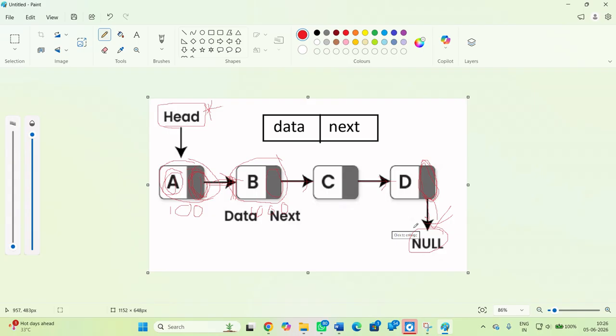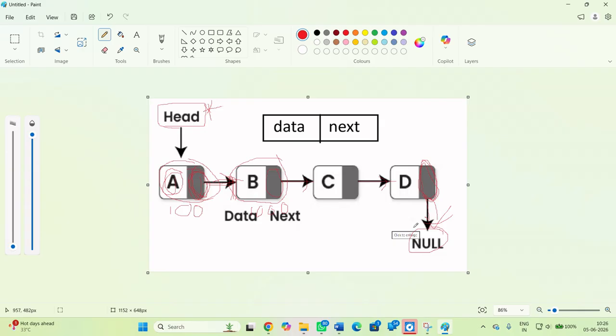It is the simplest structure of a linked list. Now what is the thing to notice? What are the profits and what are the losses?